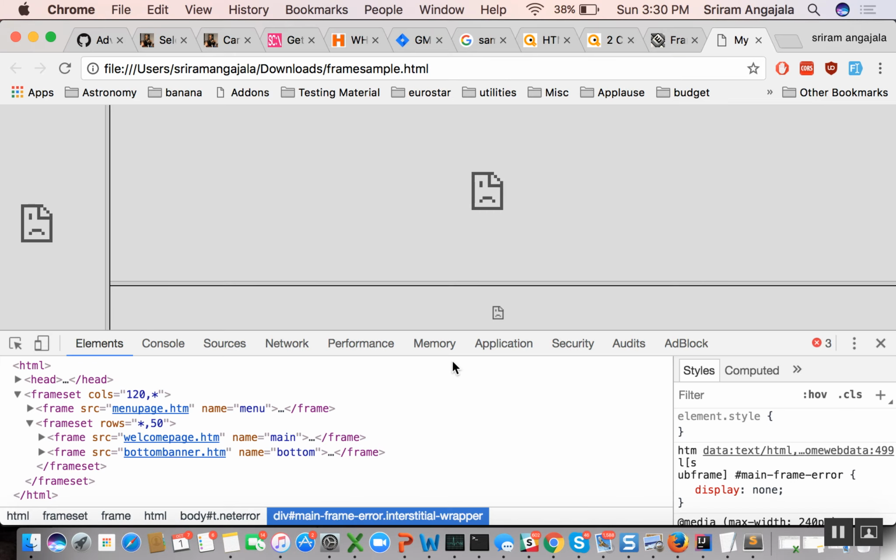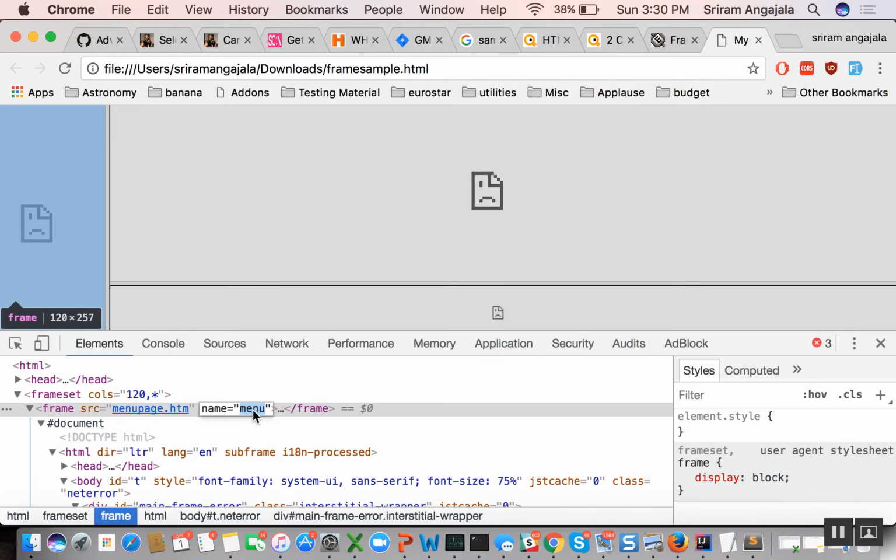But if you have 200 frames or 50 frames, it's very confusing. Normally the number is 1, 2, 3 if you know the hierarchy. But if you don't know the hierarchy, then we can use a string. What will the string do? It will check for the equivalent name. Every frame will have a name.